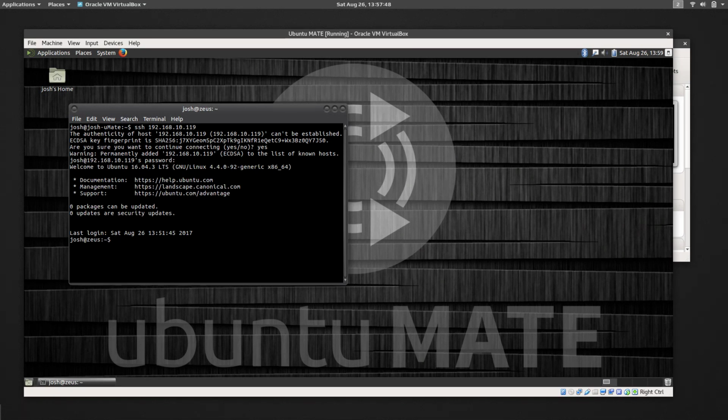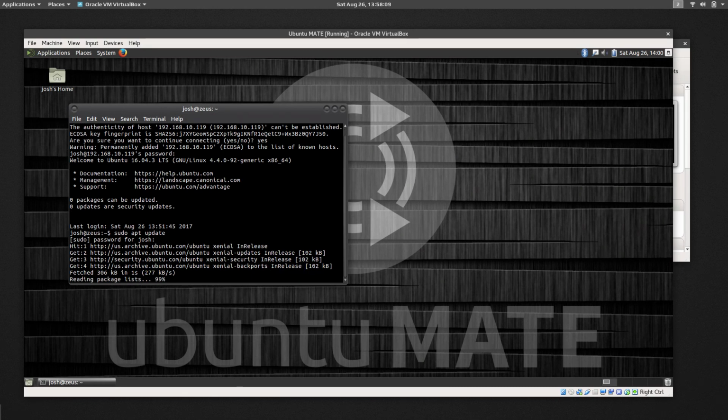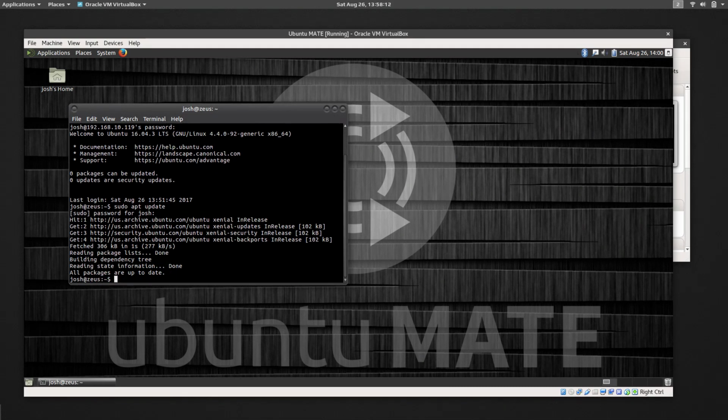And that's basically it. As you can see, it says welcome to Ubuntu 16.04. Yeah, so that's the server. And you can do all your administration stuff as if you were right in front of the computer. So, just run a command so I can show you guys. Cool. And as we know, that's the host name. I named it Zeus for this server, just my test server.